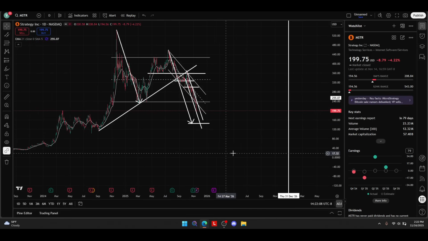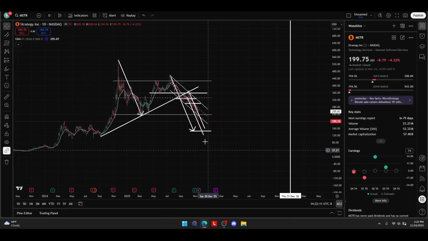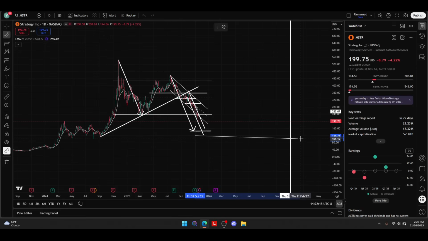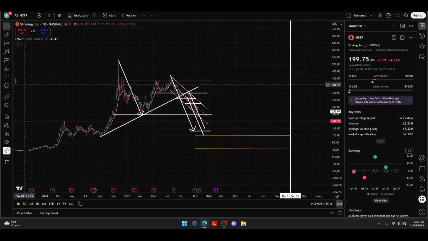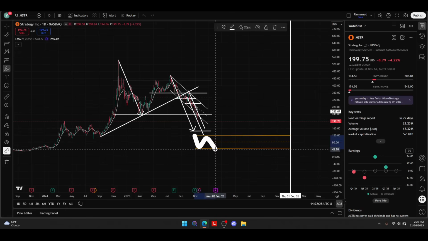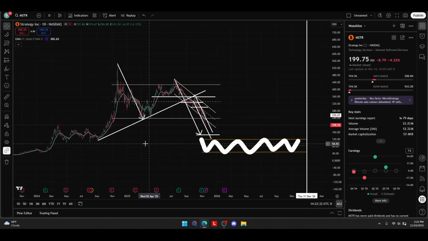So let's go in, I already have a vertical line here. End of next year. It's probably going to take maybe even less than a year to get there, but this is the box I'm expecting price to come into eventually. Let's go and change the color. Let's go and make it orange. So we have this orange box right here. I'll put the highlighter in it too, so it's more apparent. So expecting price to come back in here sometime next year.